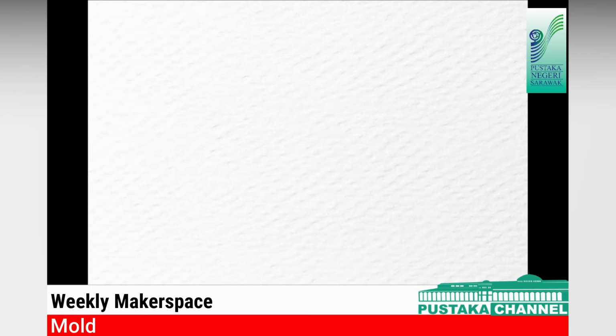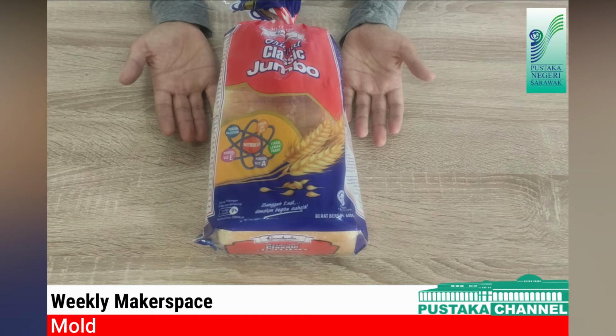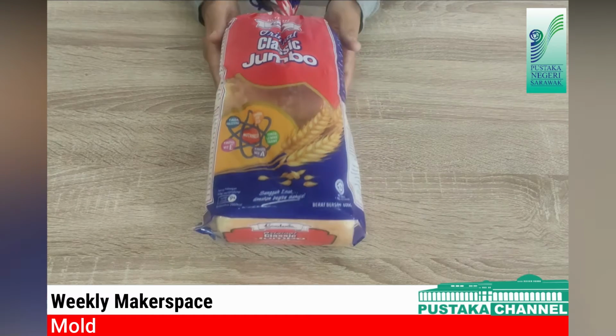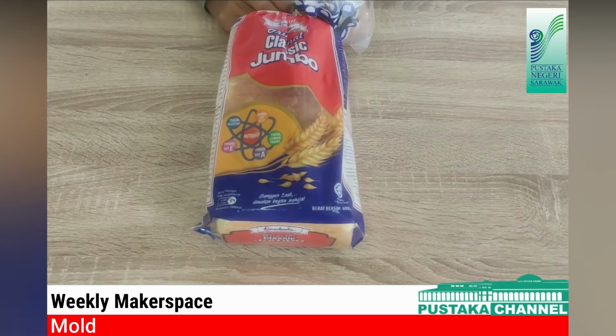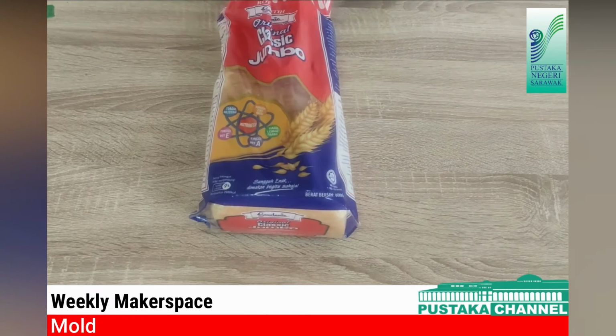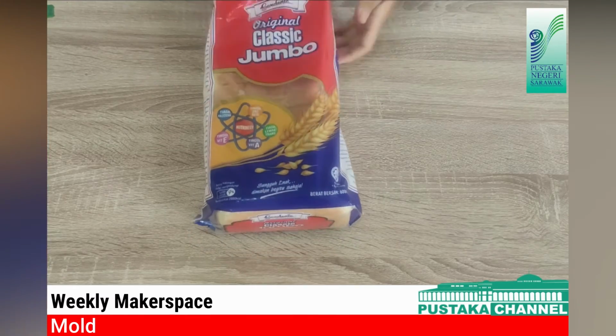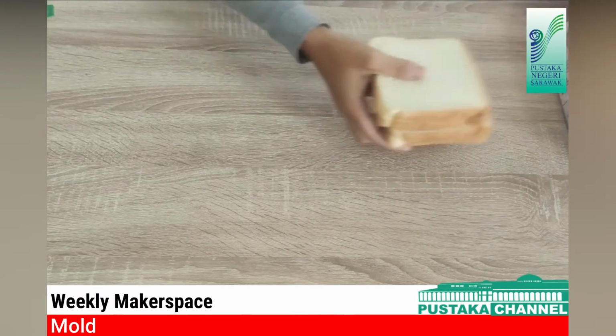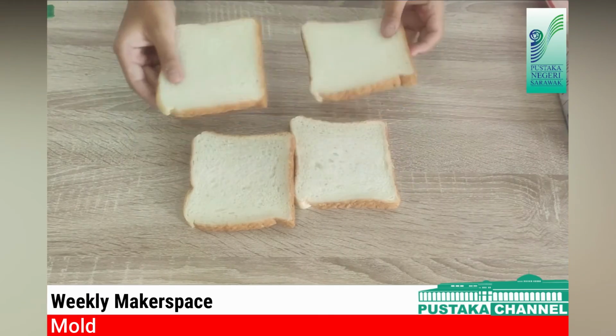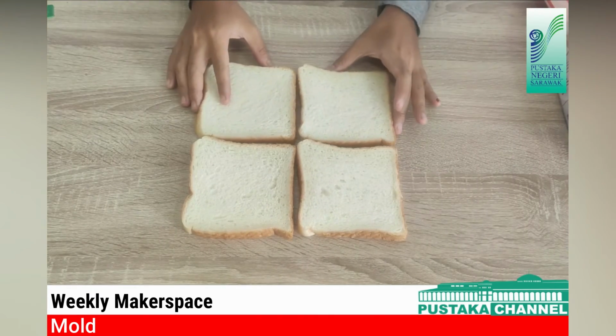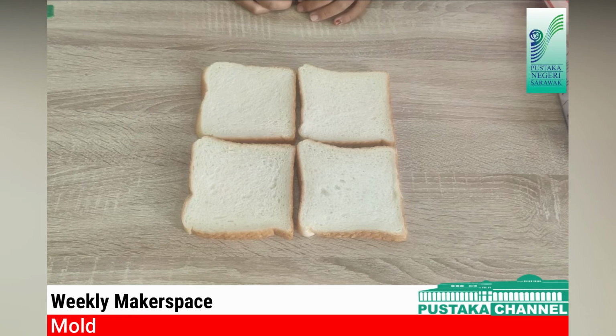Let's test this. Here I have a bag of bread. Let's take out 4 pieces of bread. We will put each bread in a different location to see where mold will grow the most and the least. I will put each of these 4 breads into a plastic bag and then place them in these locations.